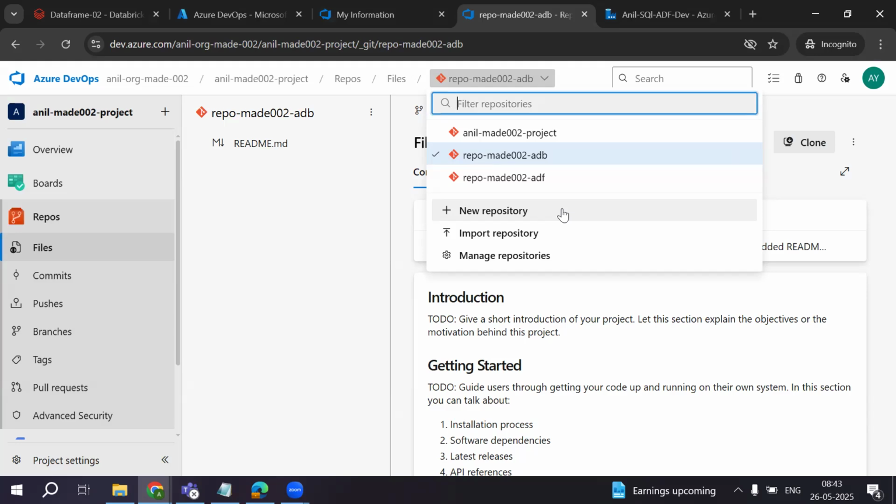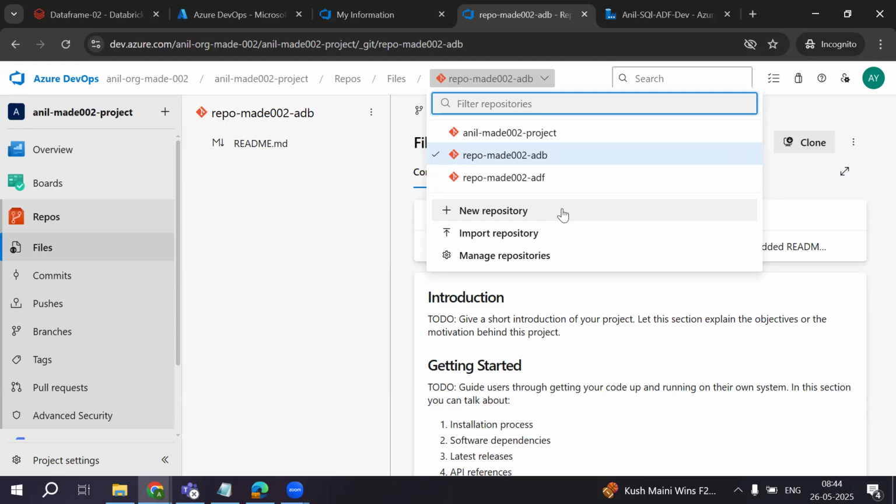Repo made 002 ADF, and then no, add a readme. Okay. Repo made ADF is created. And we need to create another one for ADB.